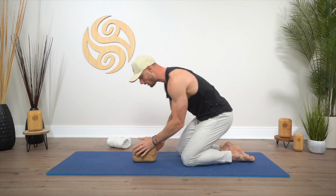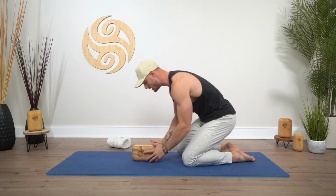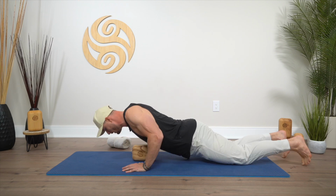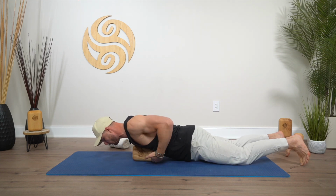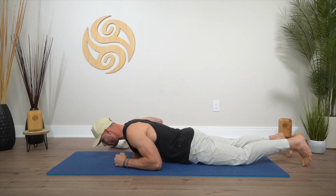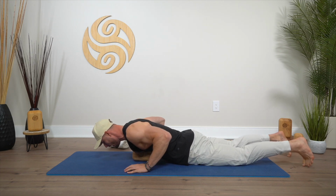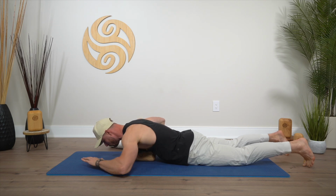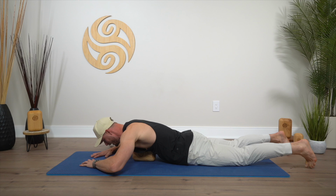And I'm gonna have the block on its side like this. Now, nice and slow, as I bring myself to the block, I'm gonna feel the bottom portion of the block on the bottom part of my sternum, and then of course the top part higher up on the sternum. I can have my arms by my side like this, or I can bring my arms a little bit more out in front of me here.